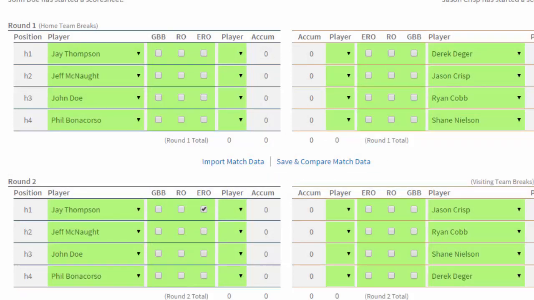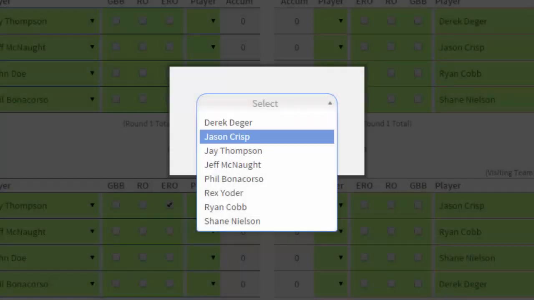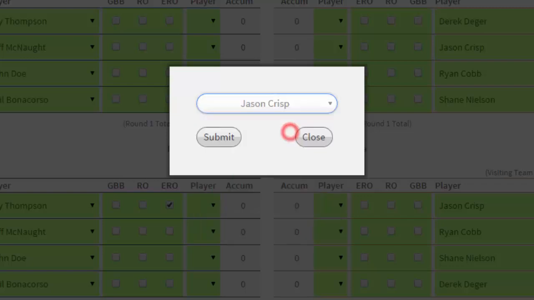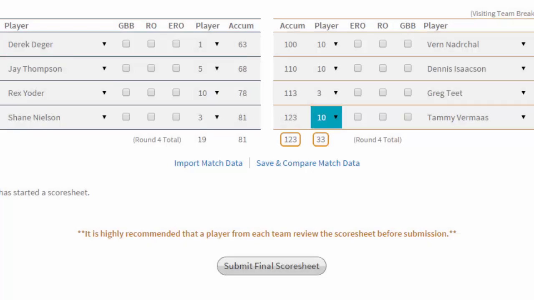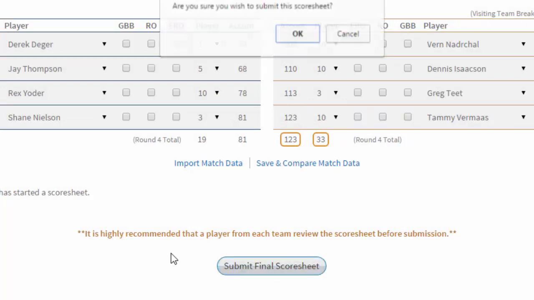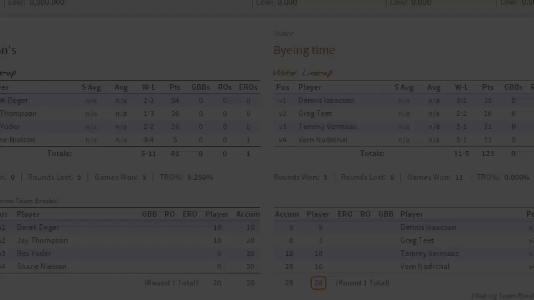You will also notice the Import Match Data button that is below each round. If you have started a score sheet late in the match, once you have entered the correct roster and created a score sheet, you can import the scores from any player that has been keeping a score sheet for the match. Even though multiple score sheets can be used by multiple players during a match, only one score sheet can be submitted for each match, and the first player that submits the score sheet will be the final score sheet.